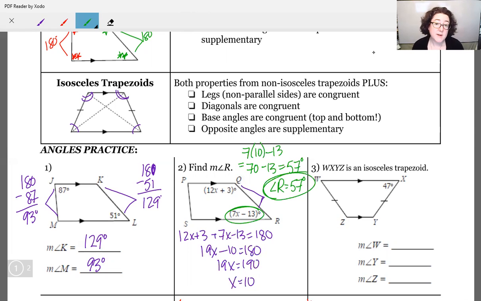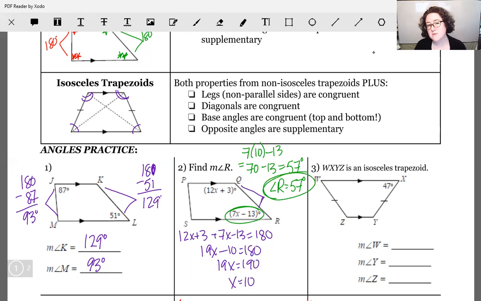Alrighty, example 3 now is an isosceles trapezoid. So that means it's very symmetric. So also, all of our pairs of base angles would need to be congruent. So just follow along the parallel line. If I have 47 at my x angle, following along the parallel line, that base of WX, that means this angle also has to be 47 degrees.